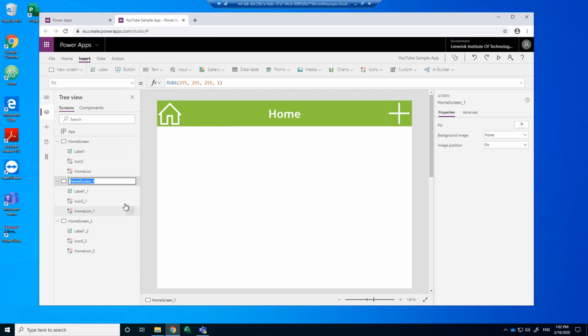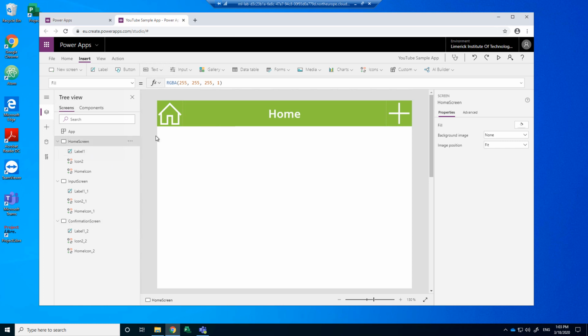So right click, rename, and we'll call it input screen, for reasons that will become apparent later. And then this one will be the confirmation screen. Okay. So now we have a home screen, an input screen, and a confirmation screen.